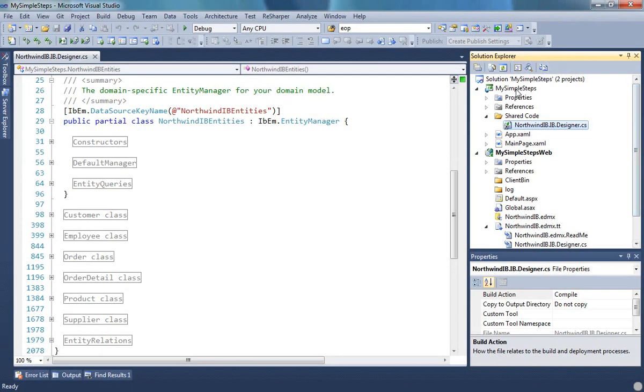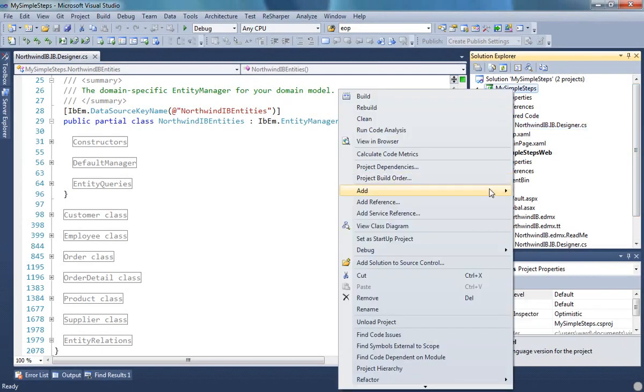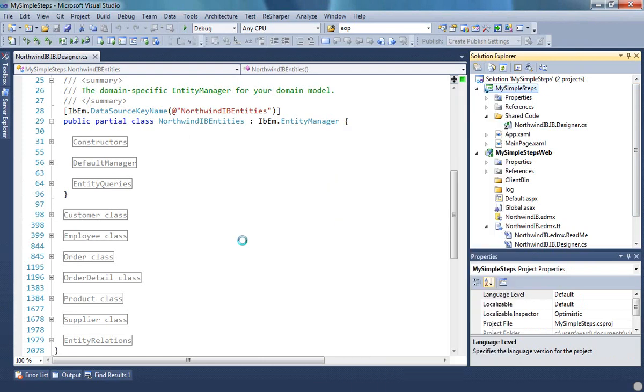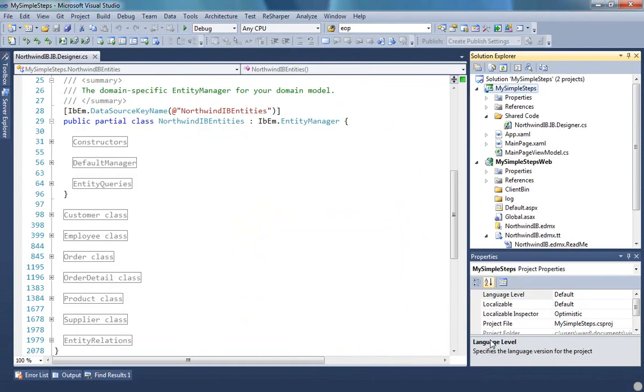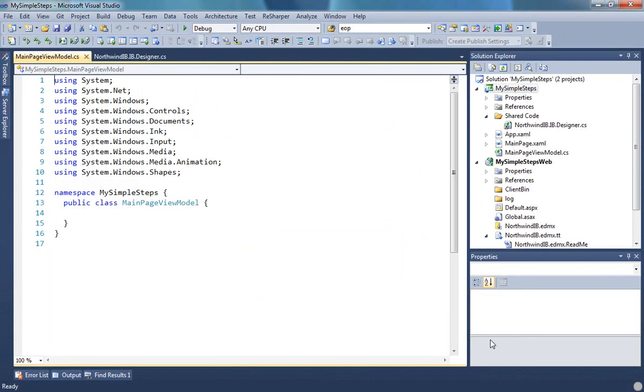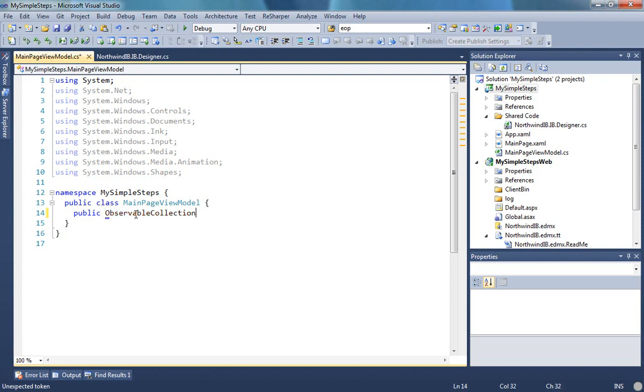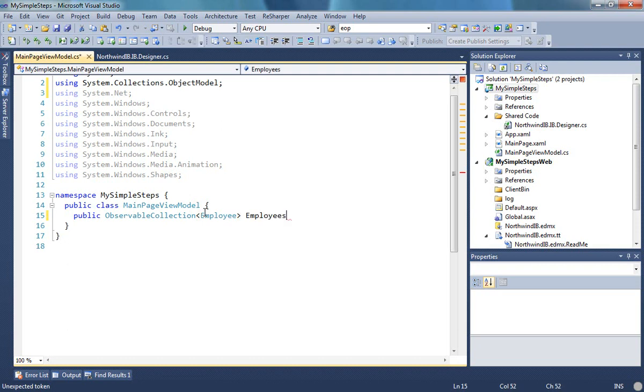We're ready to look at our model and its data in the UI. So we're going to create some UI. We'll use the model view view model pattern, MVVM, and we'll start by creating the view model class, which is the helper class that supplies state and behavior to the view. And you can think of this as the kind of thing you might have put in the code behind before. Anyway, one of the things we'll bind to is a collection of employees. We'll make it an observable collection, and we had to add a using statement.